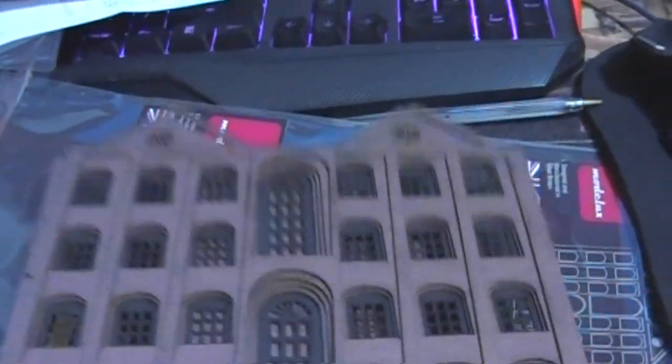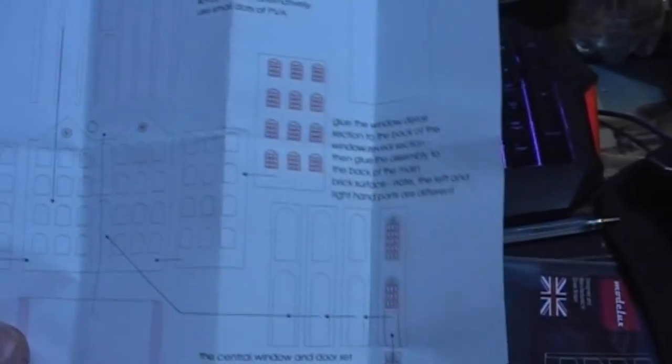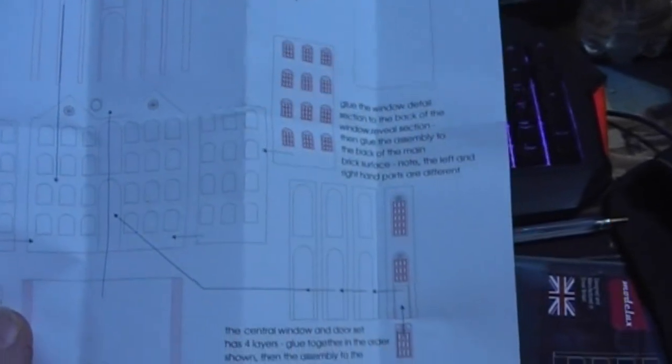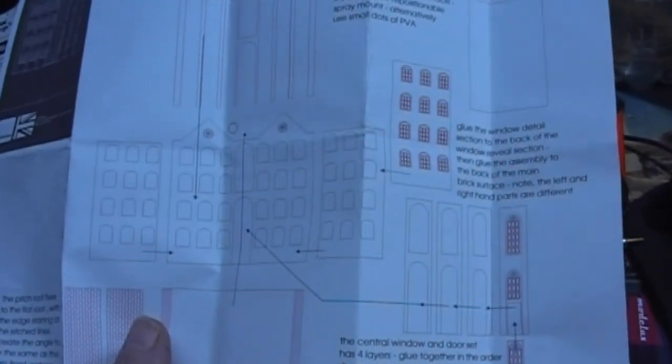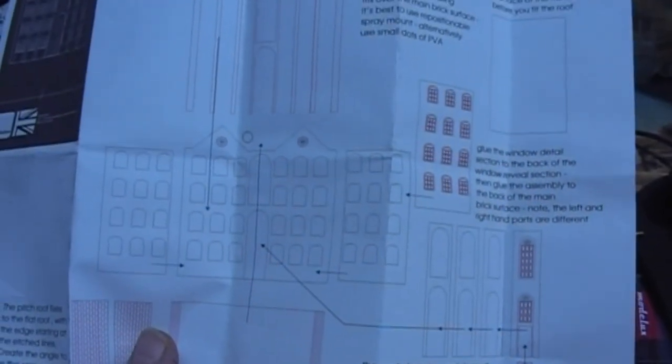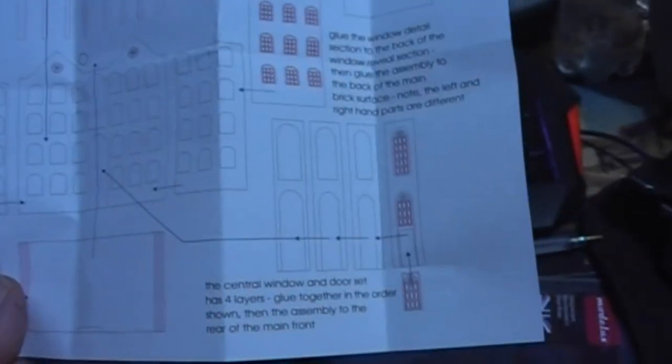Instruction wise, I think if you're an experienced kit builder, there won't be too much of an issue. There isn't a huge greater detail. You do have to sort of just dry fit it a few times just to get your head around the method. And once you're sort of confident everything is going to fit where you think it should be and where it should be, you start going for it.